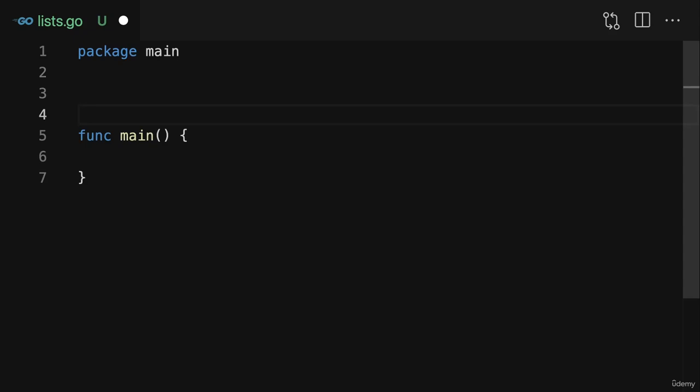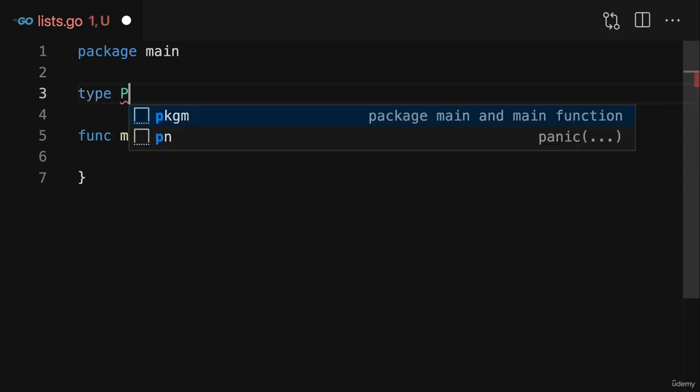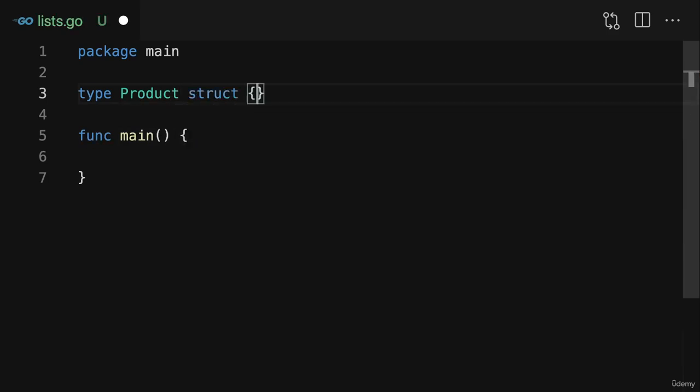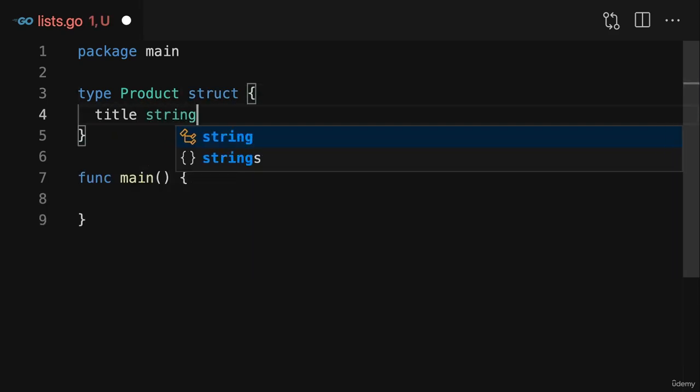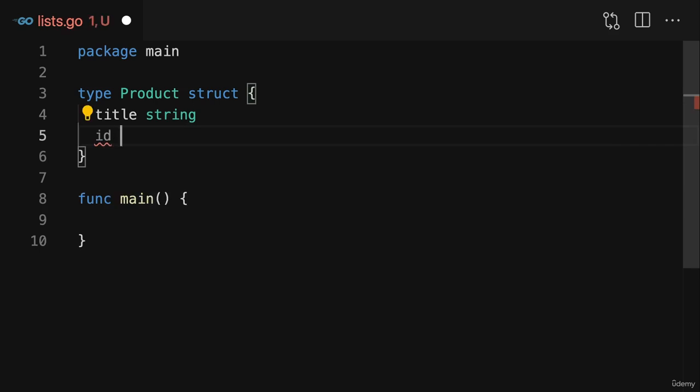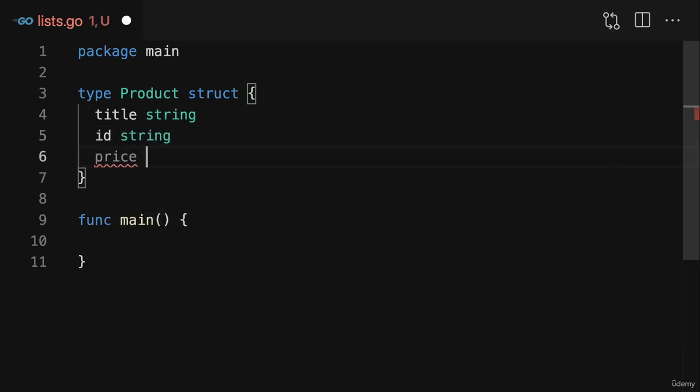Now, what do I mean when I say lists of data? Well, let's start in a different way. We did learn about that struct, where we maybe have a product, and hence we have our struct, and in there we then have a title for the product, and maybe an ID, and maybe a price, which is a float. That's what we saw before in the course. The struct concept or feature is a very useful feature because it allows you as a developer to group data together. We group a title, an ID, and a price together into one data package.